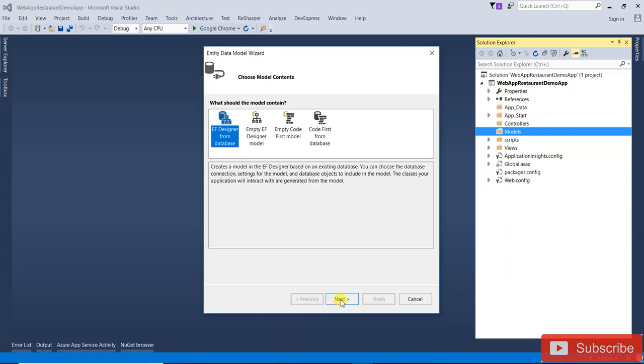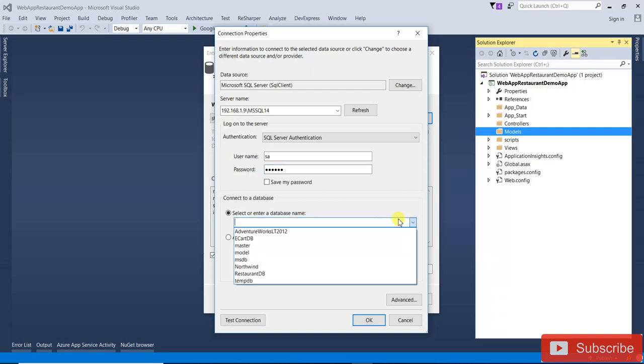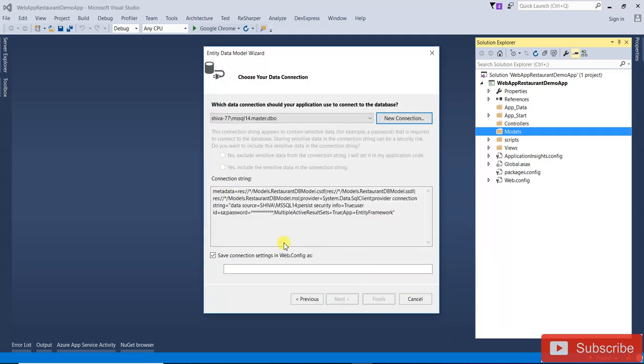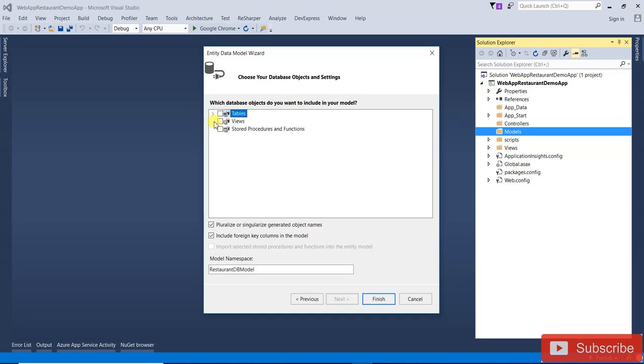Click on next, username, password, and then your database is restaurant DB. Click on OK. Yes, next, and select the tables.